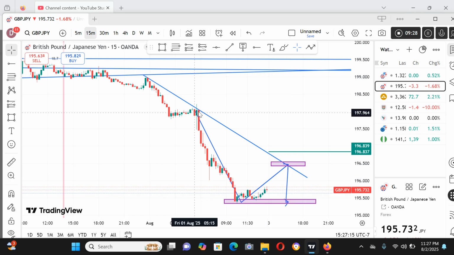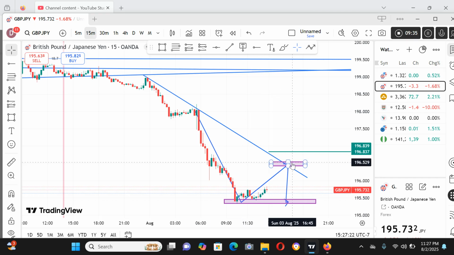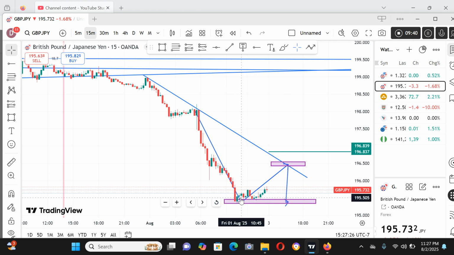So, like I said, my strategy is ACC. A stands for aggressive move, C stands for correctional move, and then the one we are interested in trading is the continuation move. I will be targeting where the market has previously gotten to. It's as simple as that.